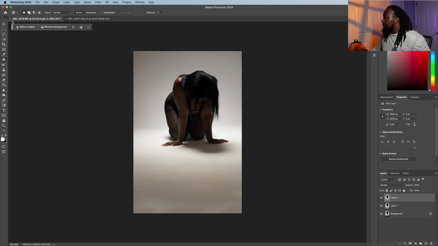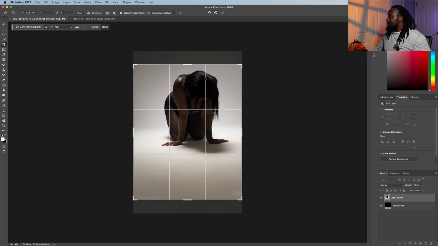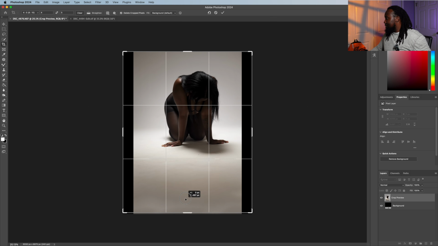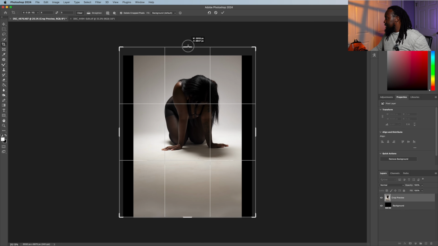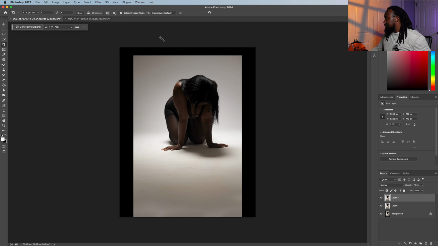Once I create another layer, we're going to go to the crop tool, and I'm going to make sure it's at a 4:5 ratio. 4:5 ratio, that's the main ratio they use on social media, especially Instagram. If it's not on 4:5, it literally won't let you. Well, you still can post it, it just says restrictions and stuff sometimes if you're trying to boost it. All right, so we'll hit the check mark. As you can see, cool, we see a little black fill line around it.